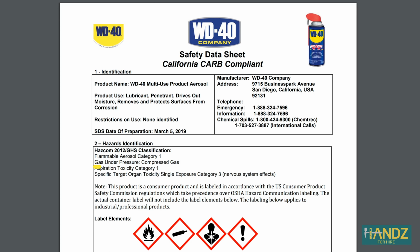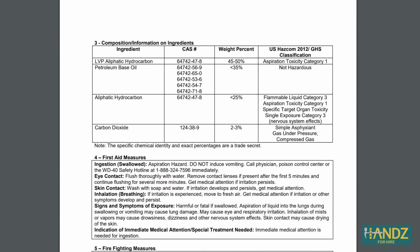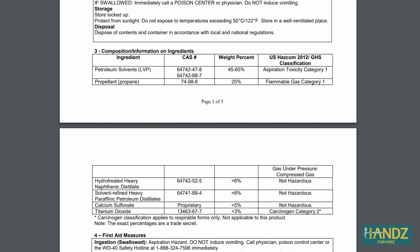You can see WD-40 is pressurized in an aerosol can and extremely flammable. Do you know what the WD actually stands for? It stands for water displacement. The oils in WD-40 actually drive out moisture and protect surfaces from corrosion. WD-40 is made up of petroleum-based oil and other hydrocarbons. Lithium grease is considered a lubricant. White lithium grease is also extremely flammable. You can see its ingredients are petroleum-based, just like WD-40, but then there's all these other solvents that are added to it. These are the thickening agents that make it into grease.